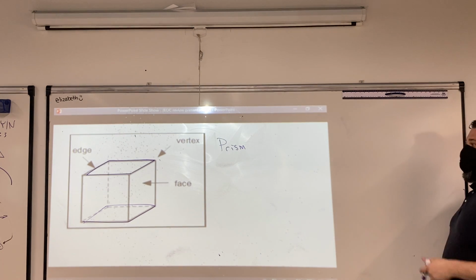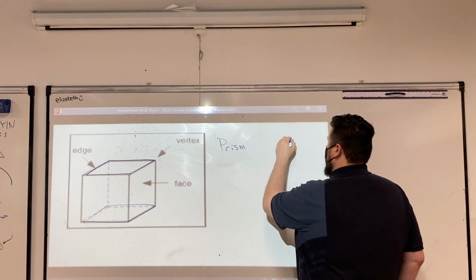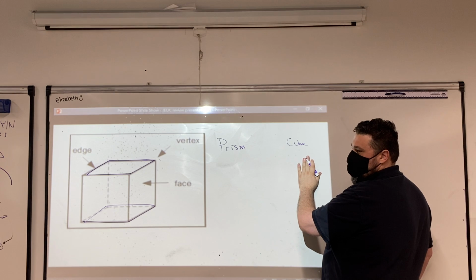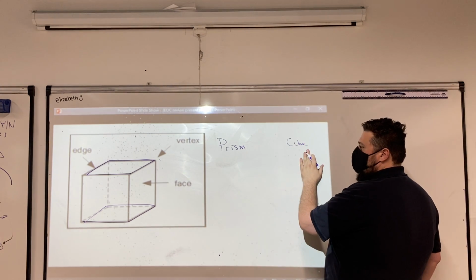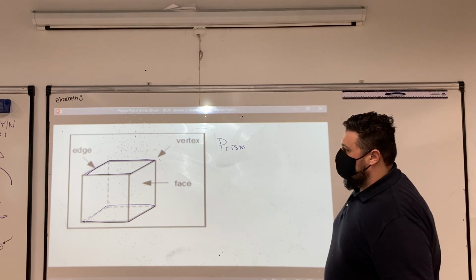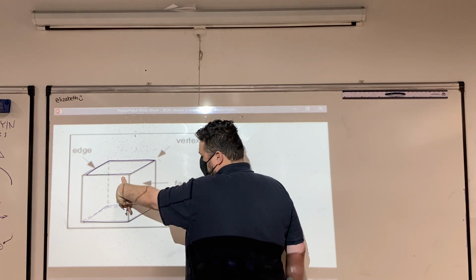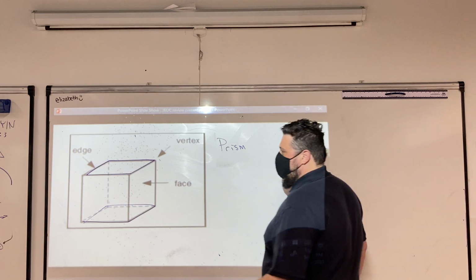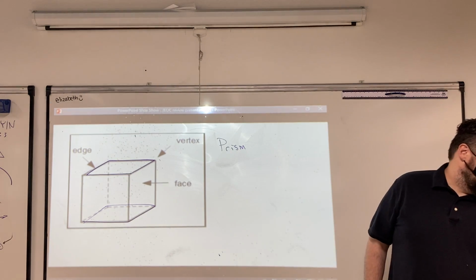Okay. So what Varun is saying is he thinks it's a cube. A cube is a prism, but not all prisms are cubes. So if we had a more precise picture, we could say this is a cube or a rectangular prism. I think if we were to measure these, it would not be a cube. It would be more of a rectangular prism. Now, we name these by their base.